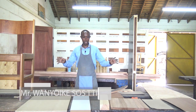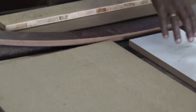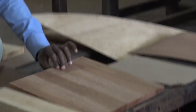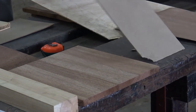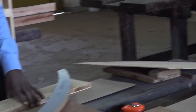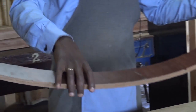I want to have a view again on the application of the manufactured boards. Last time we discussed many of them. We have the chipboard, we have the MDF, we have the solid wood — this is pine, for your information. We have mahogany, many strips laminated together. We have the MDF ply, we have the vineyard plywood, we have the ordinary plywood, we have the blockboard. Then, this is well-finished MDF.